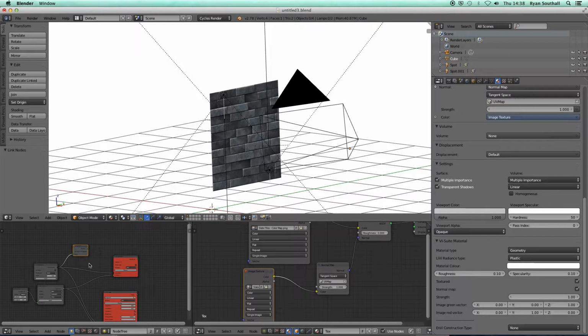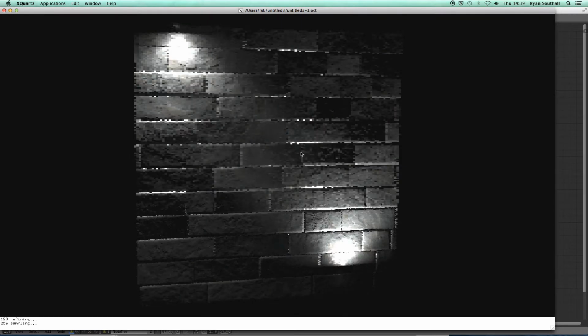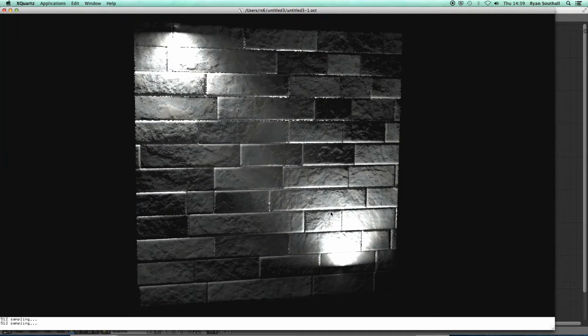So once that is done, I can now come back into my LiVi nodes. I can export. It takes a little bit longer now as we process the texture map image into a format that Radiance can understand. And now I can preview that, and we should now see that instead of getting a very flat plane with flat illumination on it, we now have these highlights.